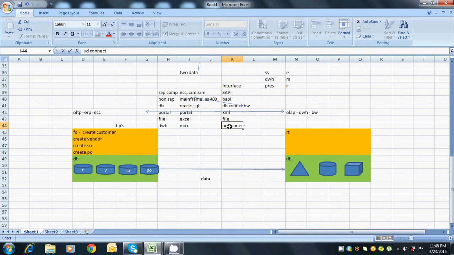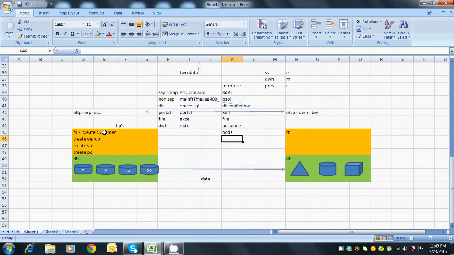Now starting from 7.3, we can have BODS, and we can have smart data access. Like that, SAP very newly starting from 7.4 powered by HANA, added few more interfaces also. We can discuss those interfaces further in later classes whenever we discuss 7.4.